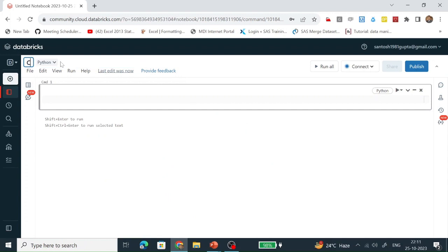Name the notebook createDataFrame. Let's define one variable, AP data, of list type. The first object is 1, Santosh. The second object is this one.